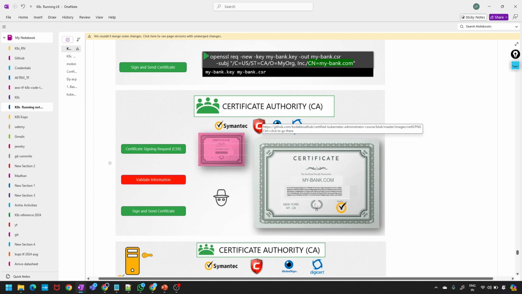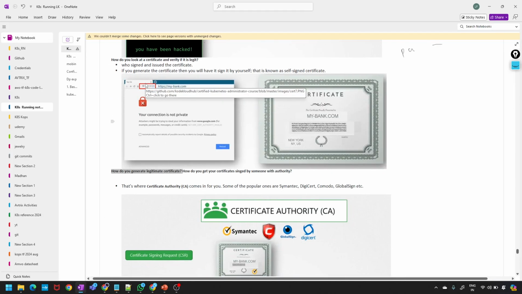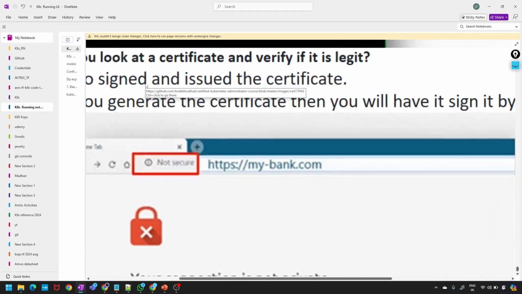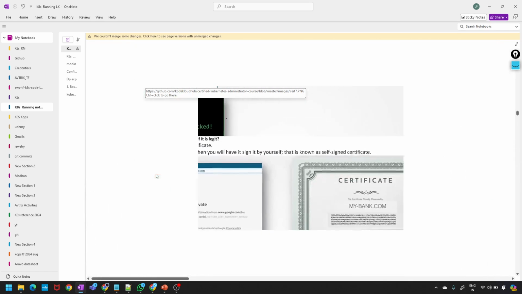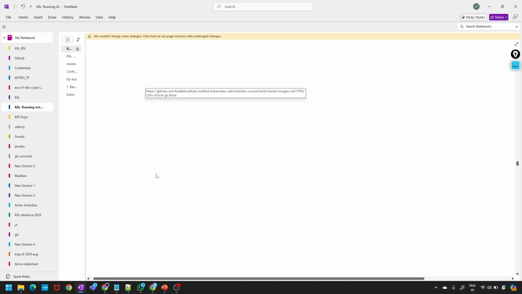Self-signed certificates, where someone signs their own certificate, are not trusted, and your browser will give you a warning if it detects one, something like I showed you already, right? If it is not secure, definitely the browser will warn you not to go and not to use it.